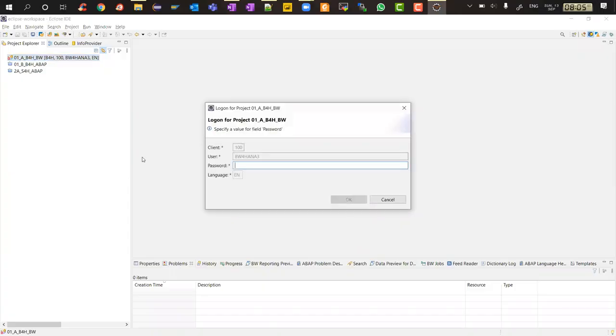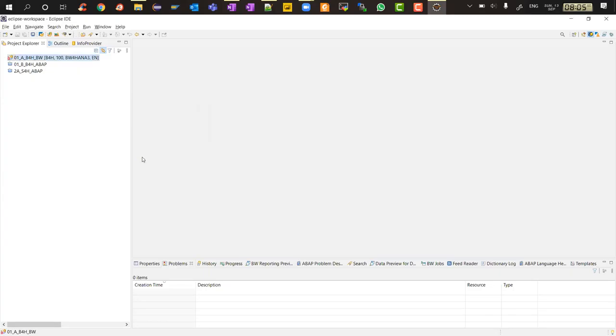Previously in classic BW, in a cube you had an option where you click and it tells you how many dimensions and key figures there are, in total. So you quickly come to know that this many objects are there in development, and whatever I moved to production is exactly the same. I have not missed anything.